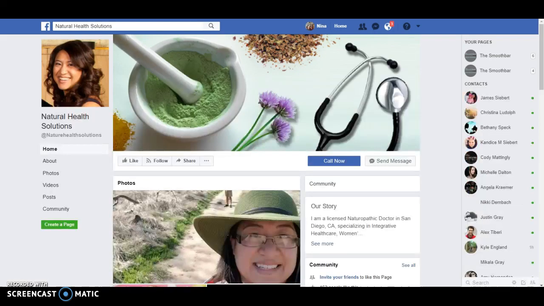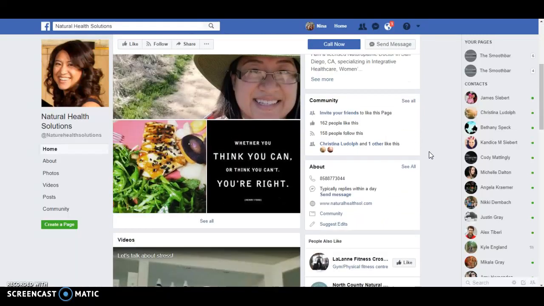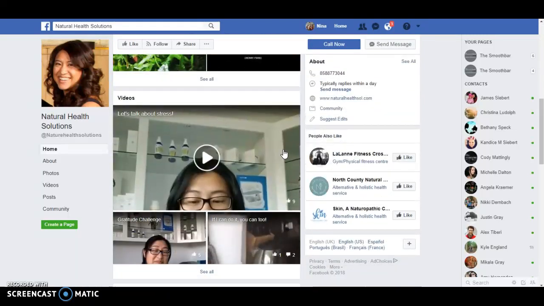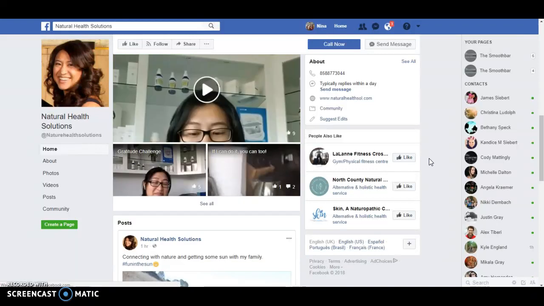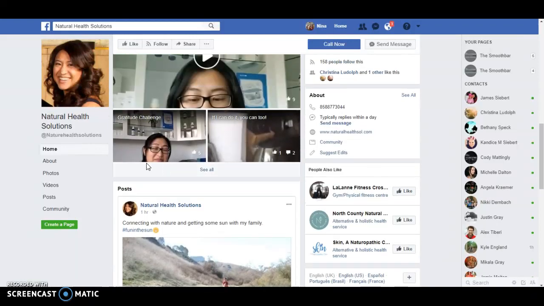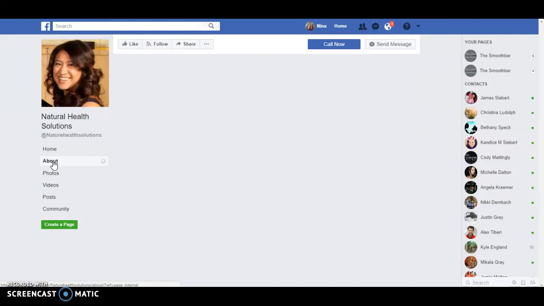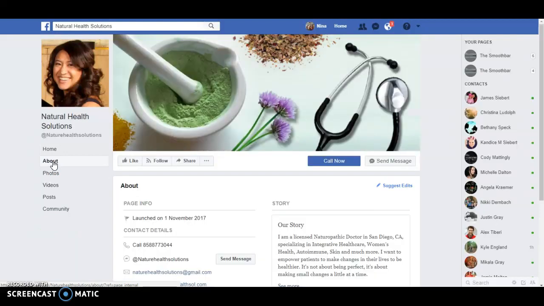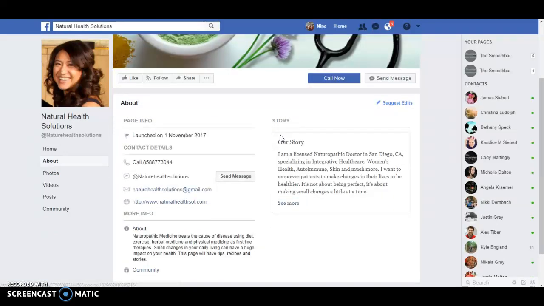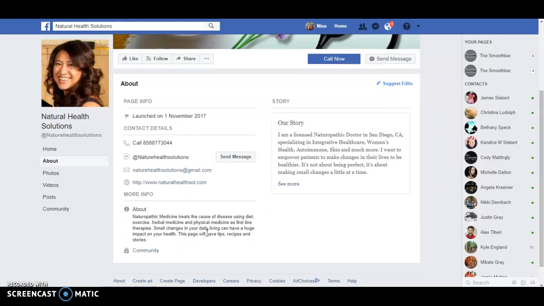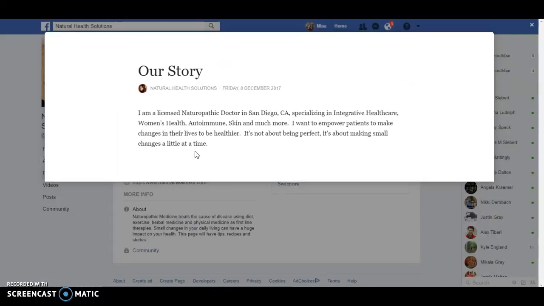And then I wanted to pop over to your Facebook page, and I love your pictures on here, and I love how much you're getting on camera and you're interacting, and I absolutely love it. It's really hard sometimes to break out of our shell and do that, so I love that you are being adventurous with that. So the biggest thing on your Facebook page I saw was, I like that your About section is nice and long. I like that your story section is nice and long.